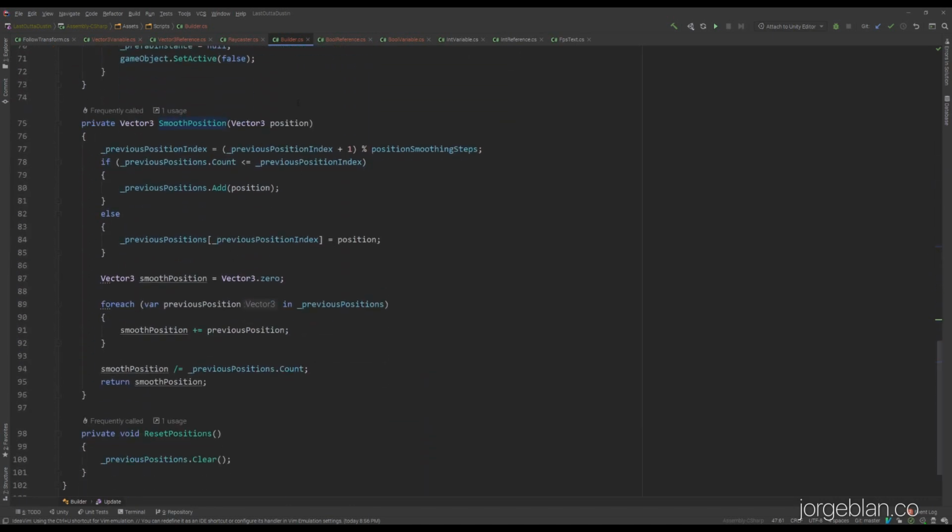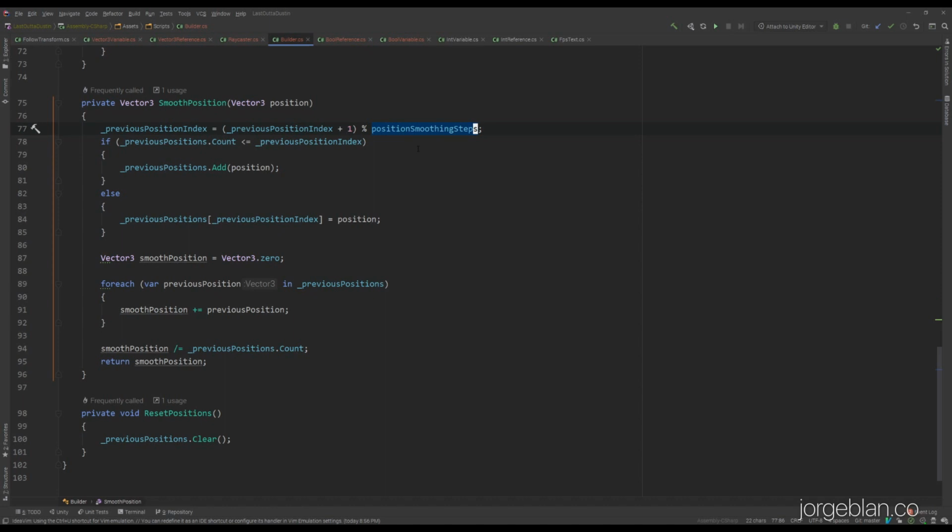It's pretty straightforward. We have a position that we want to smooth, and we're just going through a list storing previous positions. So we selected, I think, 10 positions. So we'll store the last 10 positions and then smooth over them. So here we're just moving the index forward +1, and then we do this modulus by the smoothing step. So whenever we reach 10 in this case, or however many smoothing steps we selected, it goes back to 0. So it goes from 0 to the number of smoothing steps -1. And that way we go in circles, so we don't store 100 or 300 positions if we only need 10.